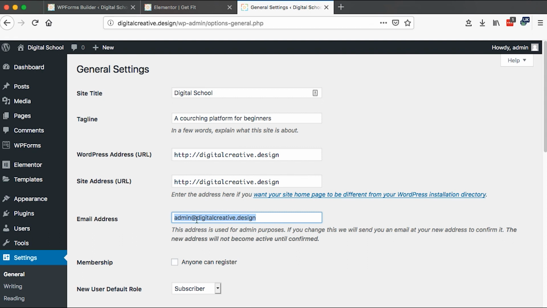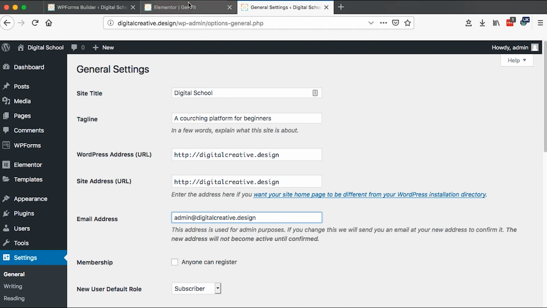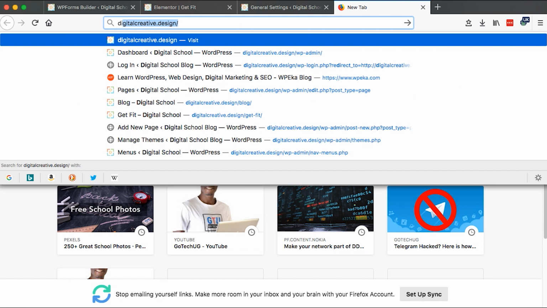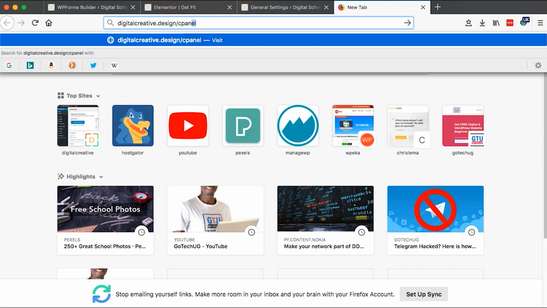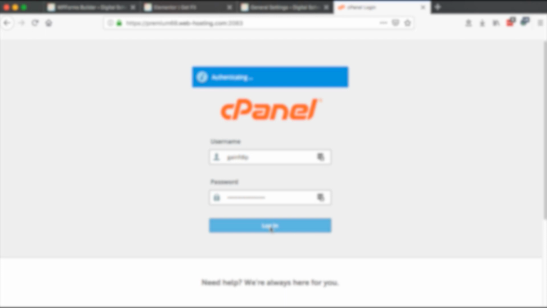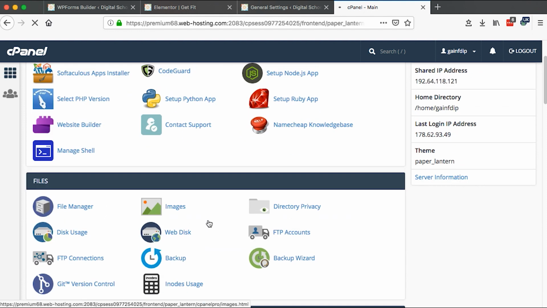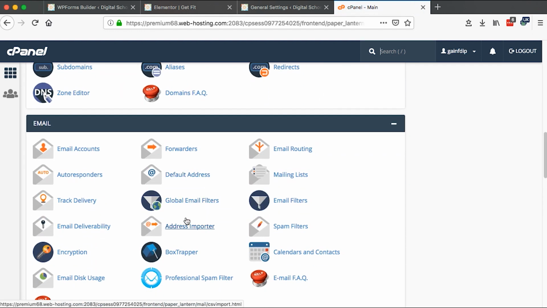So you have to make sure that you have access to that email address. You can create it from your hosting cPanel. Maybe I can just show you that in a moment. For example, you go to your domain, like cPanel. You log into your cPanel, and then come right down here to email accounts.